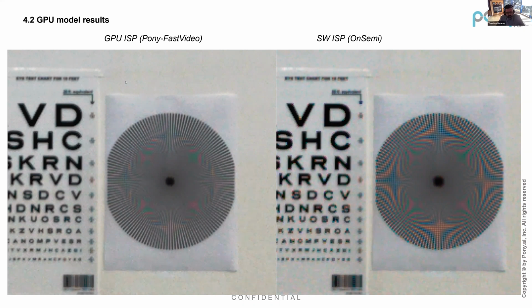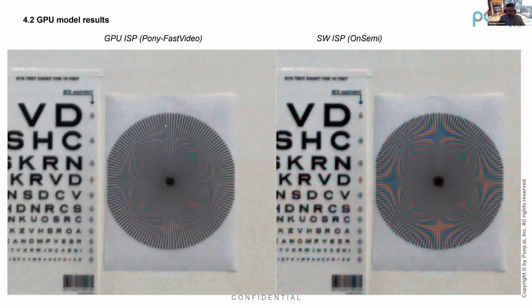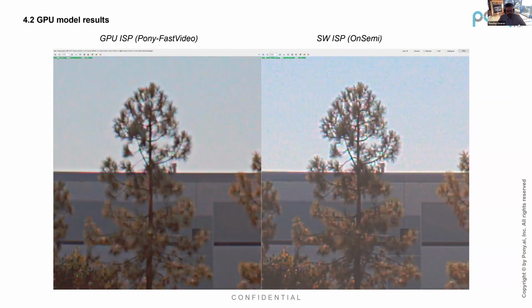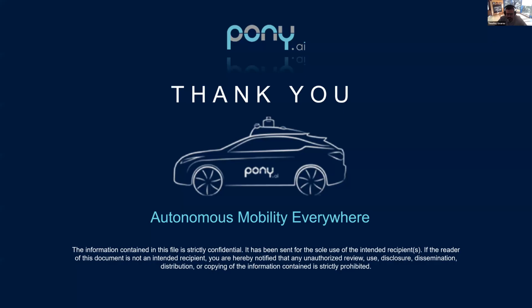And this is another image. Again, I think it's slightly better color reproduction, but I want to mention that we're not using noise reduction. We don't use noise reduction for labeling or for any type of processing, because we think that it reduces the accuracy of detection. So yeah, some other image. Yeah, and that's it. I don't know how much over time I was, but thank you very much.